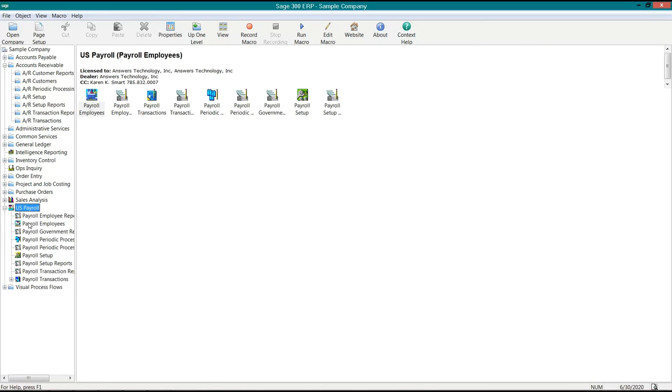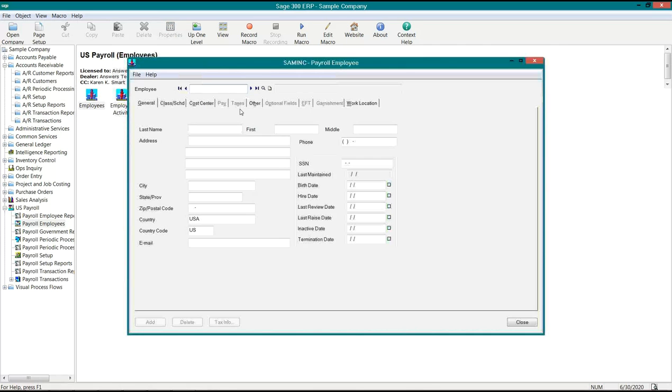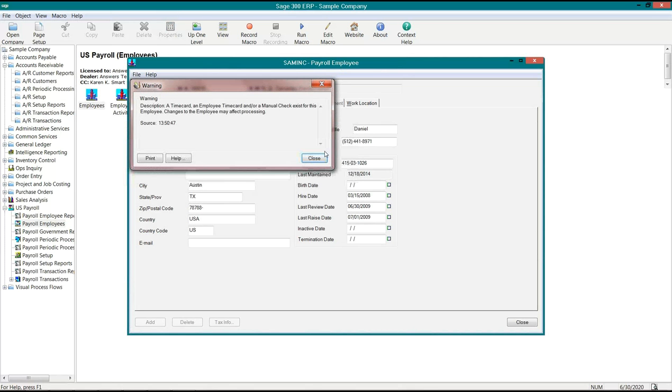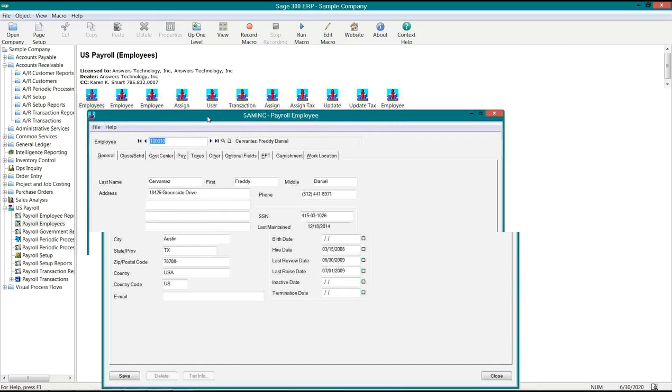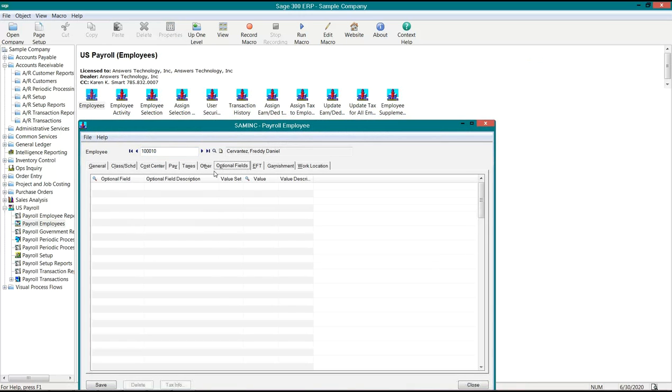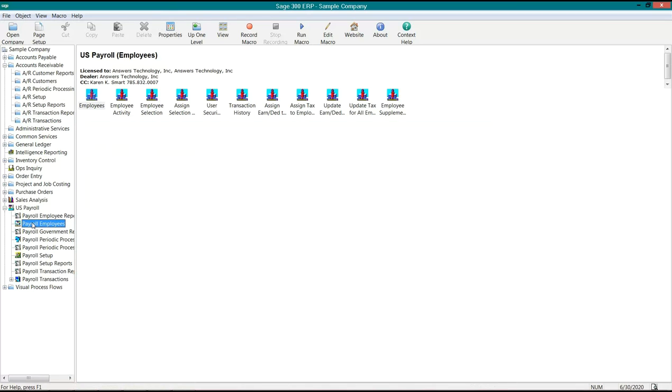I've seen a lot of creativity out there for this, and you might actually notice on all of your screens you have literally an optional field tab. Every screen practically in Sage 300 has this optional field, right? You're allowed to create as many optional fields as you want. It's unlimited, and they will migrate over, so there's no concern about losing data.